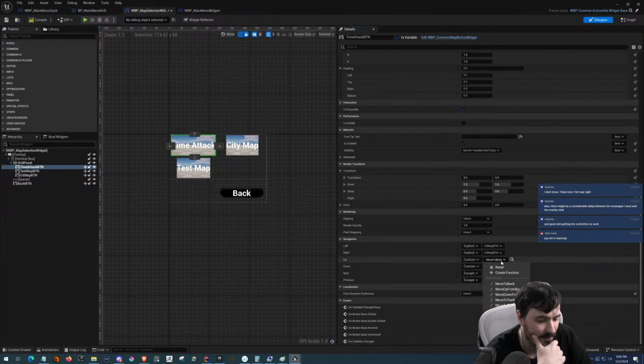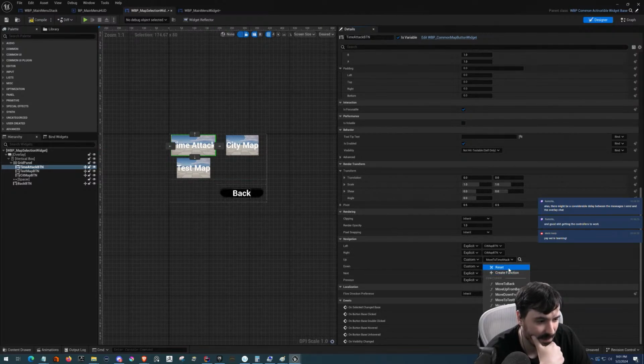To do up will be time attack. Down will be move to back. Next will be city map. Previous will be back button.